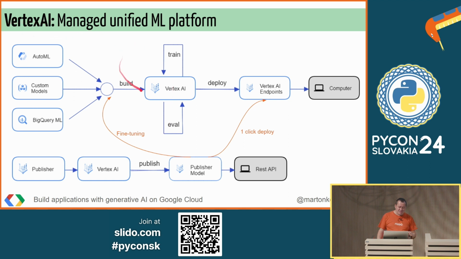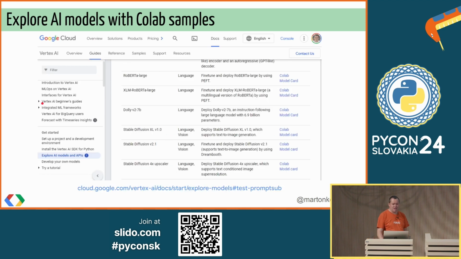In the Vertex AI system, there is a publisher. It could be Google, Meta, or other companies. It publishes a model, and that's a publisher model. Some of the models can be fine-tuned and become your model. Or you can one-click deploy and get an API in order to run the model itself. And this is the rest of the analytics platform where you can run your data analytics.